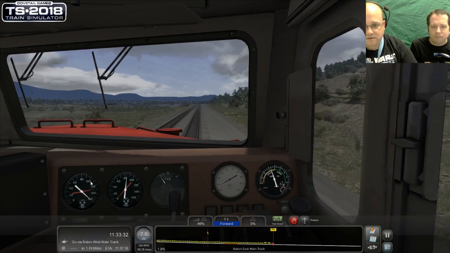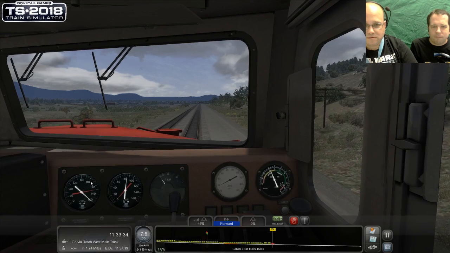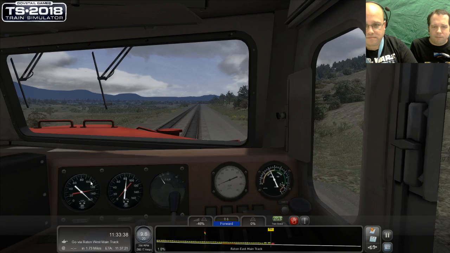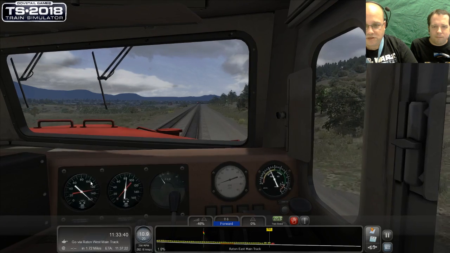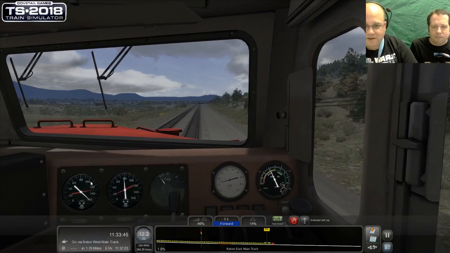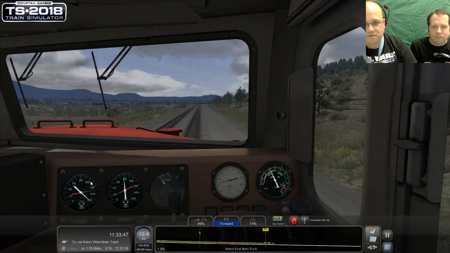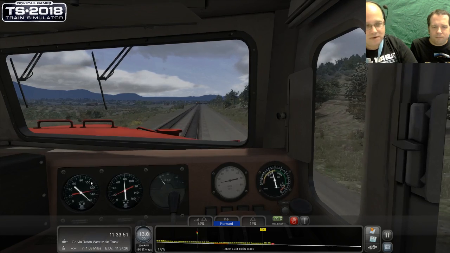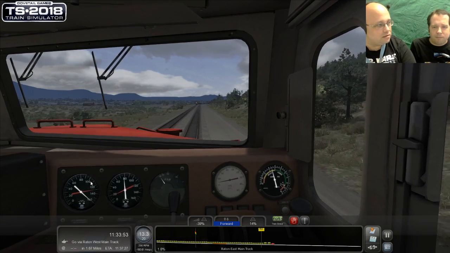Speeding up like crazy. Using the dynamic brakes. Set the air back on. Now she's speeding up, and back on air brakes again.